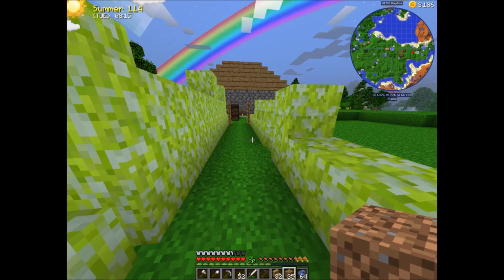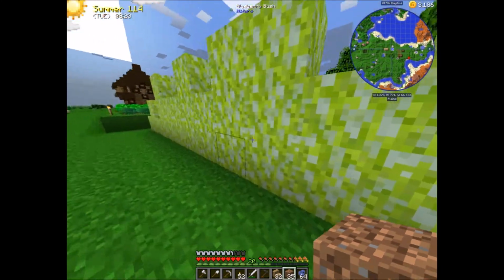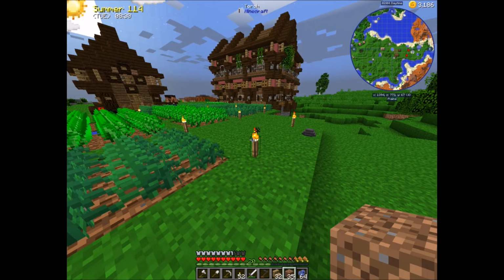On here, hunger's a real deal, and you're going to have to be careful of that. There's some sort of mob making its way over to me that way. Go over there and see what's going on. I was placing some dirt and some terraforming, so I probably need some lights.